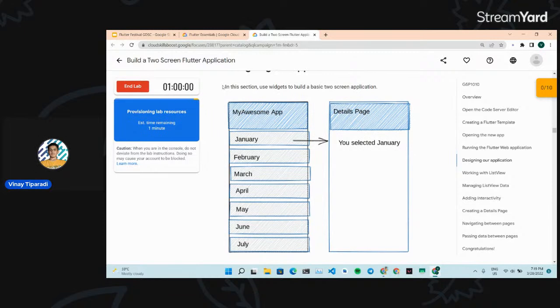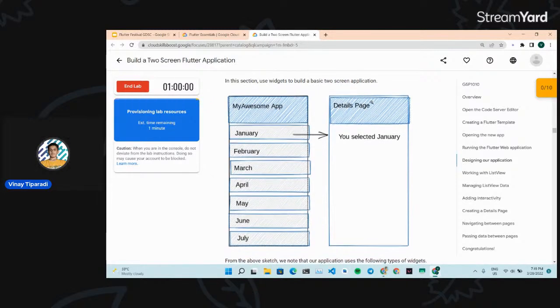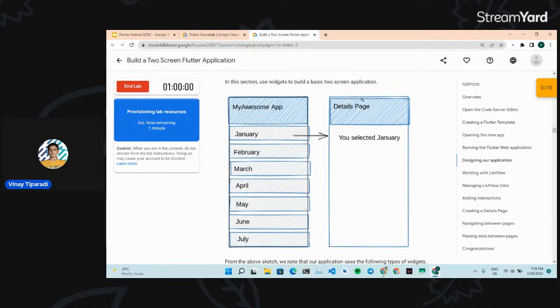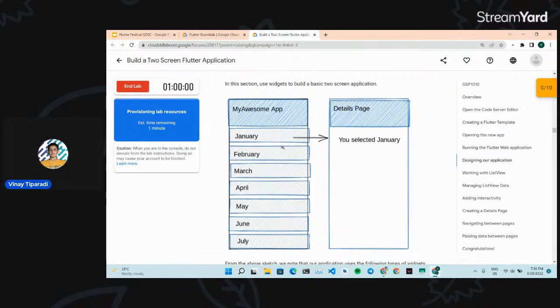So you might ask what's the use of this application. We are building this application to learn the basics of Flutter. We will be learning how to route between different pages, how to use a list builder to build a list of any text, and how to customize your app name.